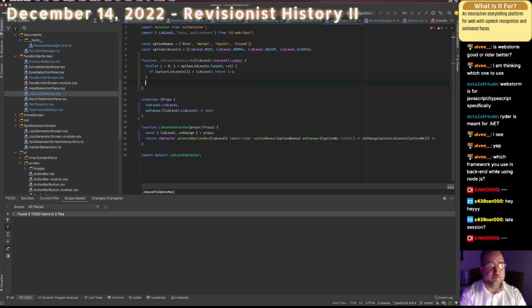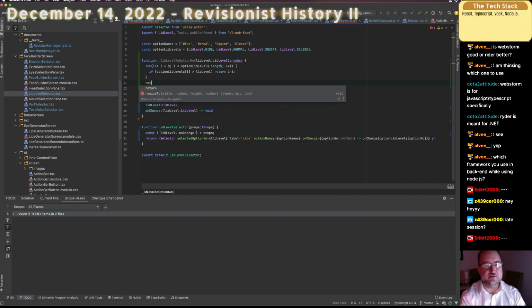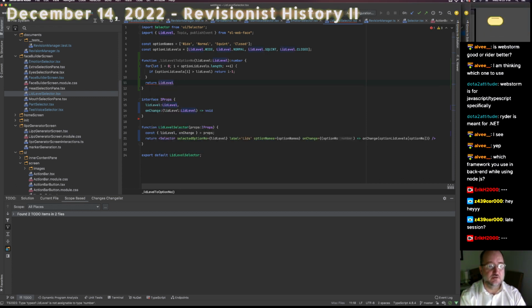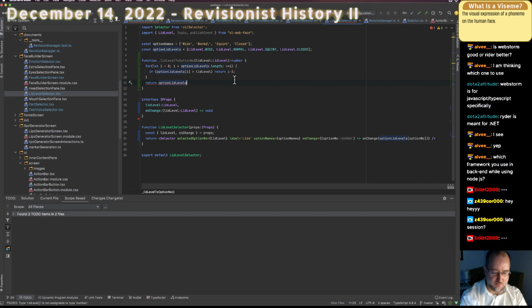If we happen to get down here, it's wrong, right? No, if we get there, it just means return the last one. Return option lid levels length minus 1. Yeah, that's right. Okay, it's going to be returning 3 in that case.